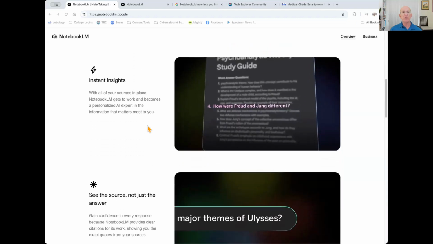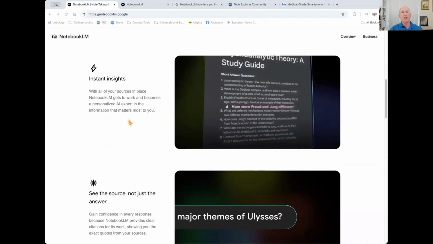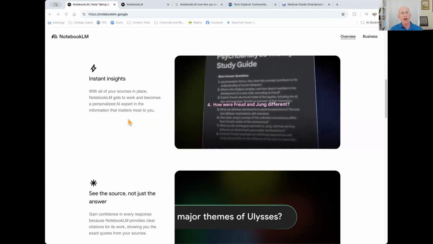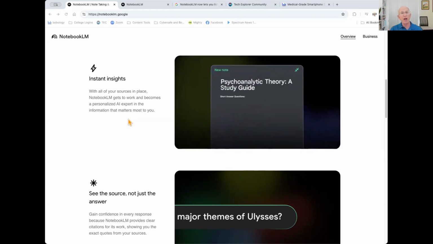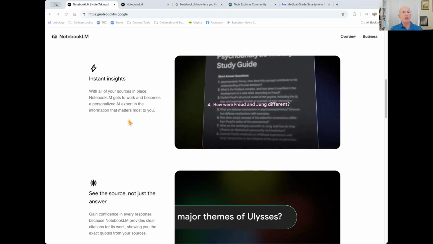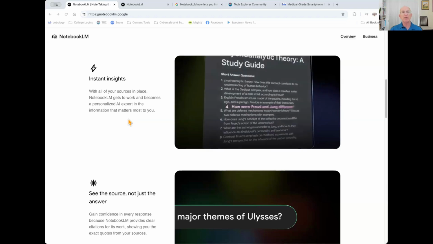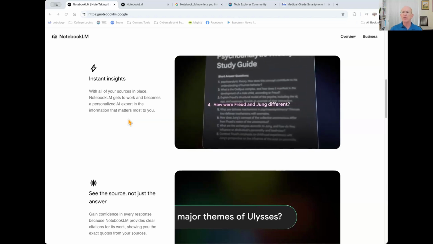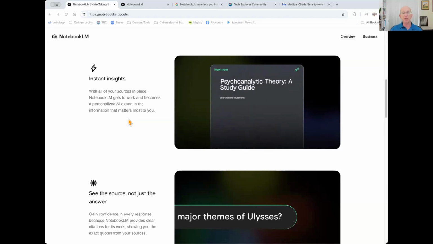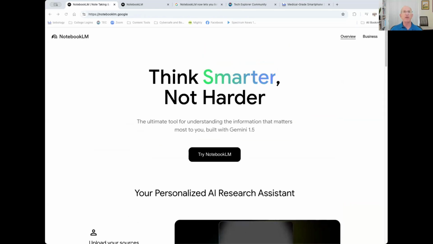And then it gives you some insights. It is just going to look at your information, and it keeps a note on that. And you can find where it found the source information, in what document, which YouTube video, etc. So it gives you citations for where it finds things. So it's a study guide as much as anything. Obviously, it's useful for that, but it may be useful for some other things as well. We'll take a look at that, see if we can find out.